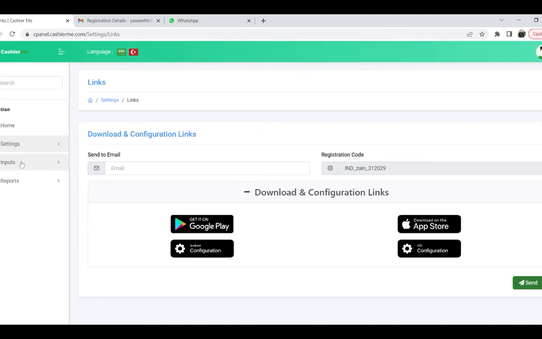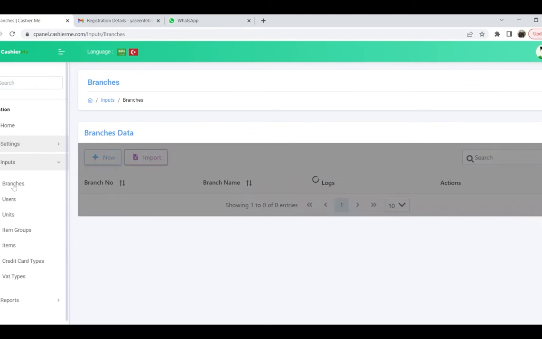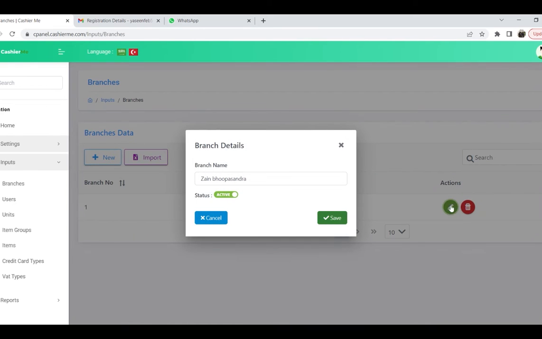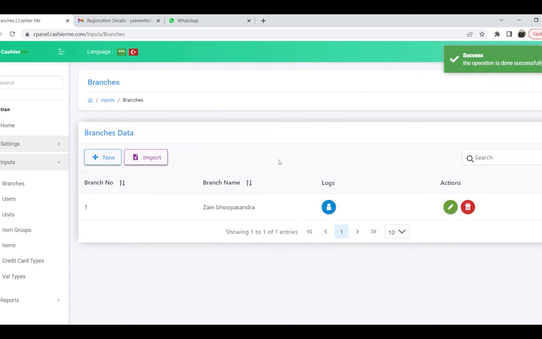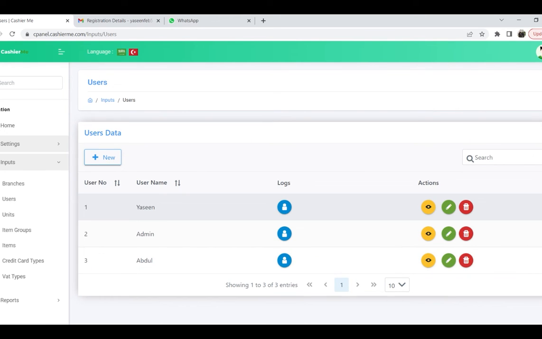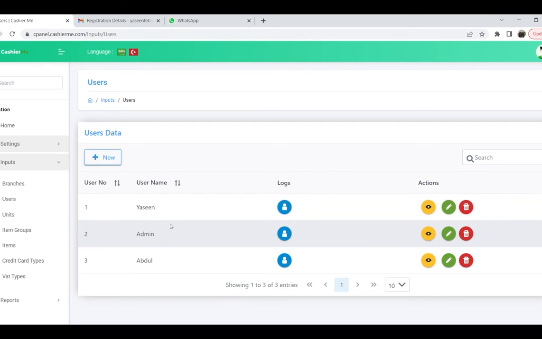Now when we go back to the inputs, we start off by naming the branch name and the relevant actions, which can be given as active or inactive here. Since the branch is running and is in function, I'll put that as active, and under the user tab, I'll be putting my name as admin, and Abdullah, whom I have created as another two new users of the point of sale. I'll be able to incorporate their names as well and give them the permissions as required as I've been changing the input.